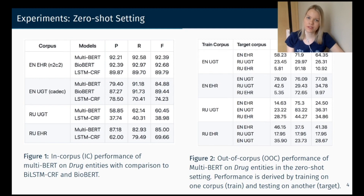Here are our results with zero-shot settings. The left table presents results of in-corpus performance of multilingual BERT on drug entities, where the model was trained and evaluated on the same dataset. The right table presents results of zero-shot settings where the model was trained on one dataset and tested on another dataset called the target set.